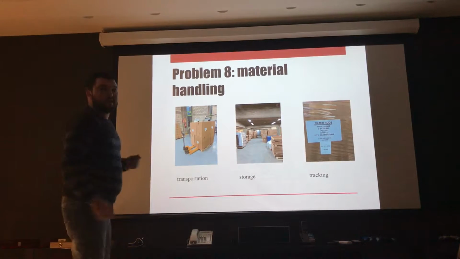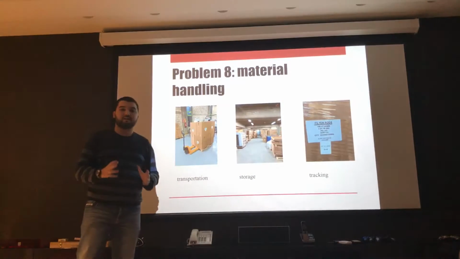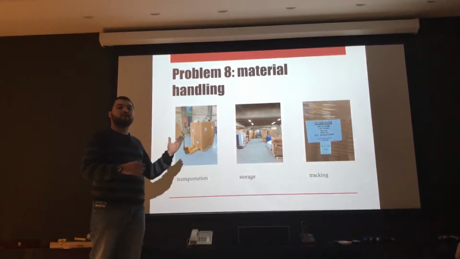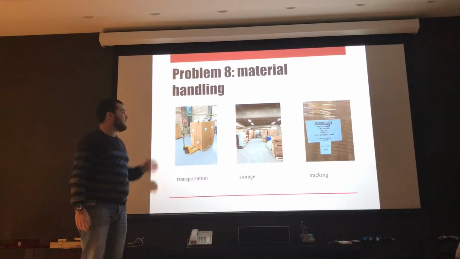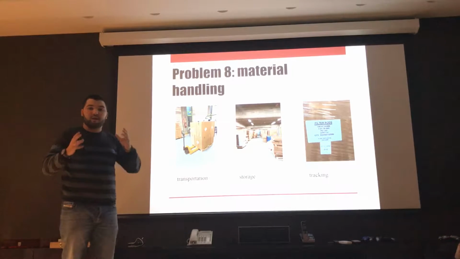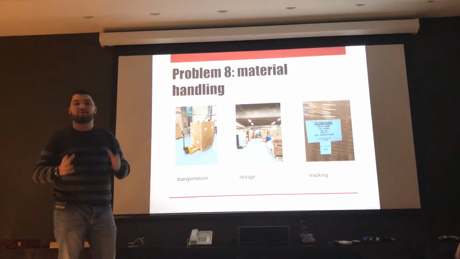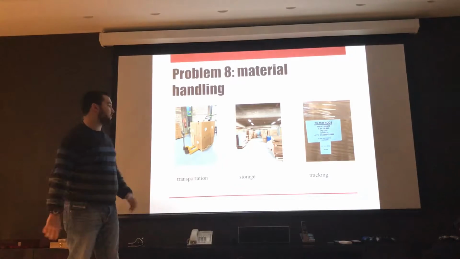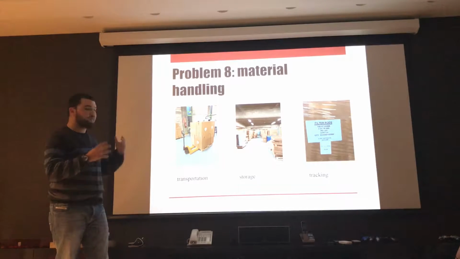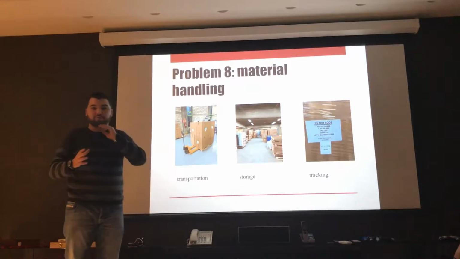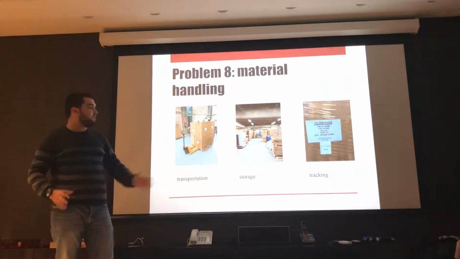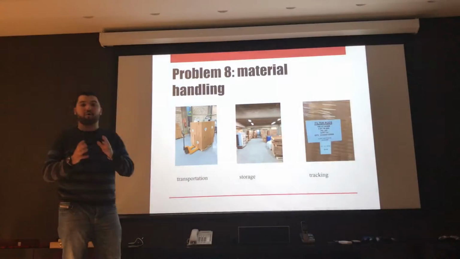Also, team members studied the process of material handling in this company and what are the main problems that we are encountering in material handling. But before, I will explain what are the main process and tools that we use to handle and track our product. This picture represents a manual forklift that will transport the product to the warehouse. The second picture represents the warehouse that stores our product.